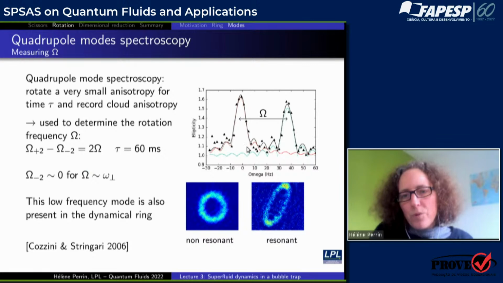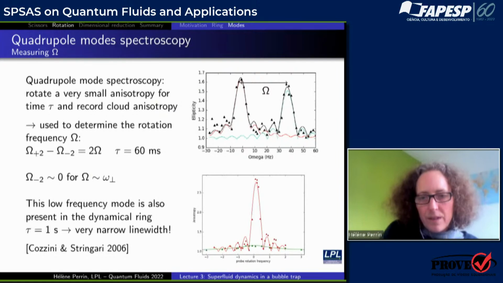So this is an example where the gas is still connected, so it's still without a hole. This is the omega minus frequency, this is the omega plus frequency, and they are split by omega. But now, once we enter the situation where a hole is formed, we will concentrate on the observation of the omega minus mode, the one which is going very close to zero frequency in the lab frame. When it is non-resonant, it is the gas I already showed you. And when we hit the resonance, in the same way that we have a deformation in a connected trap, here we have a strong deformation of the ellipse.